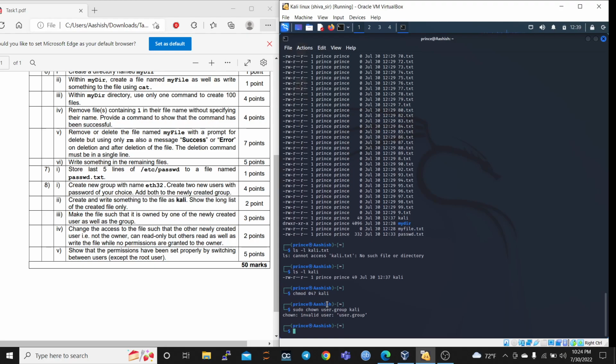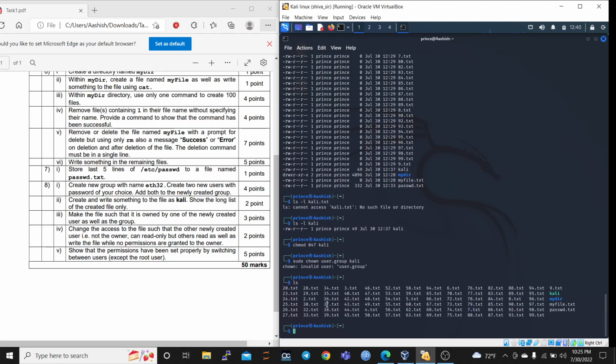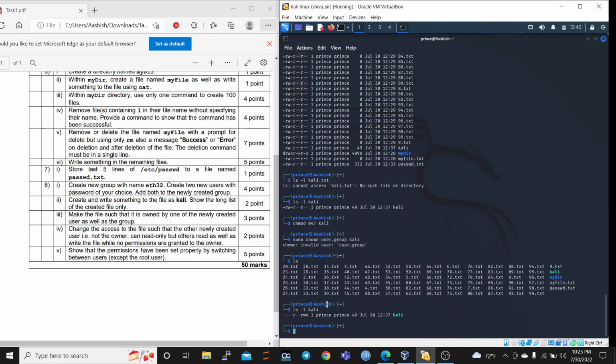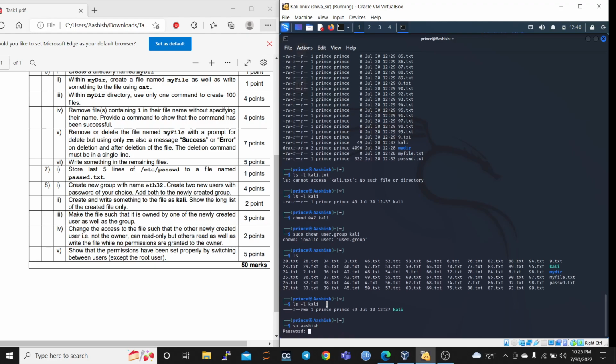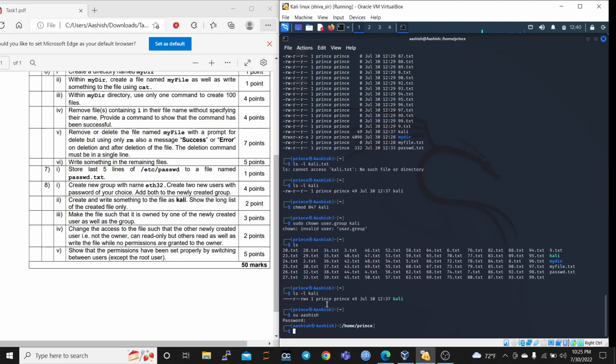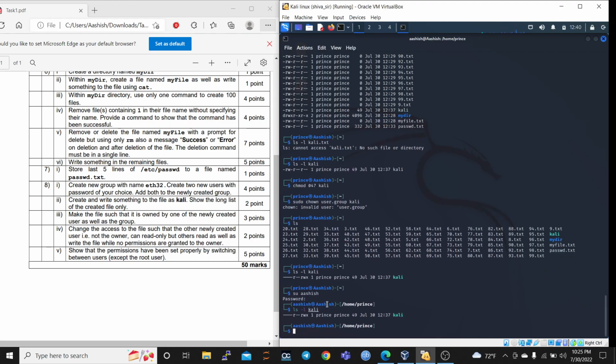So the permissions have been set properly, checked by switching between users. For here I'll just use ls, ls -l Kali. Now I need to switch to user Ashish, and then ls -l Kali.